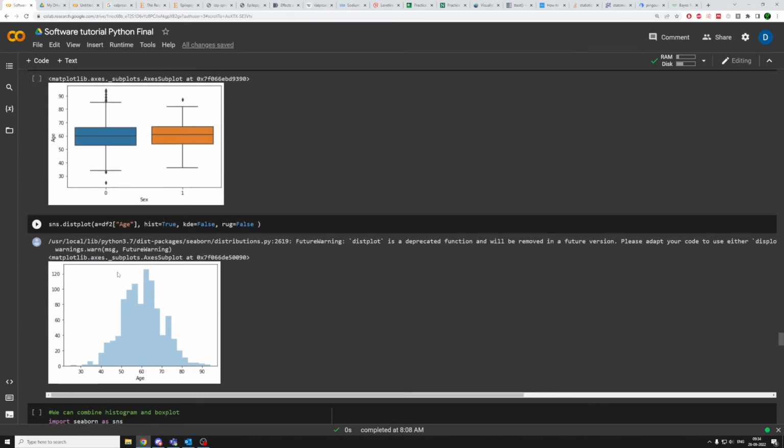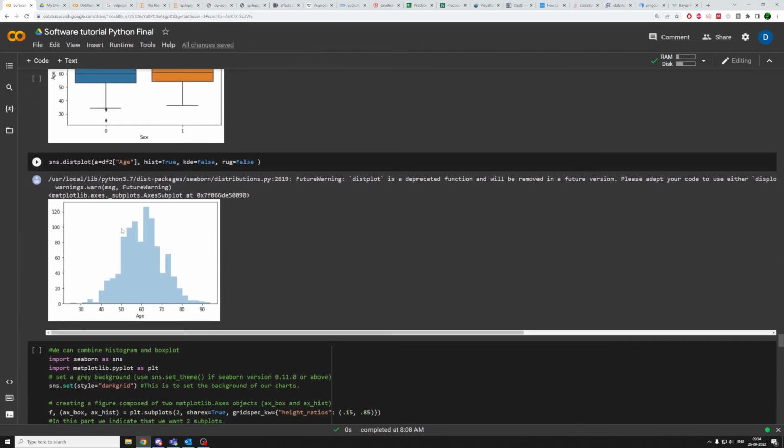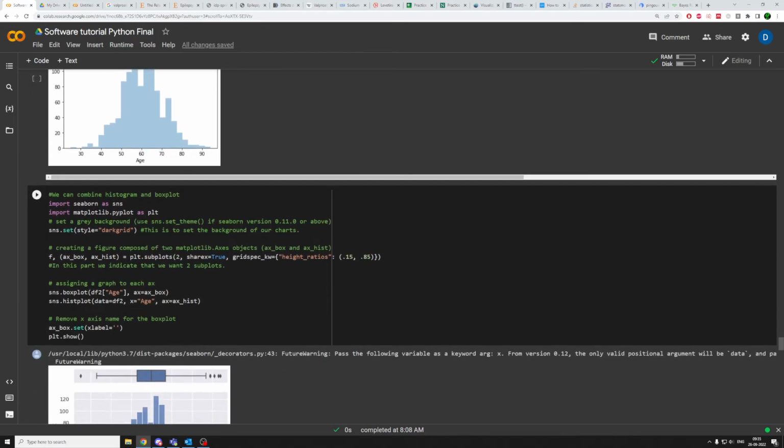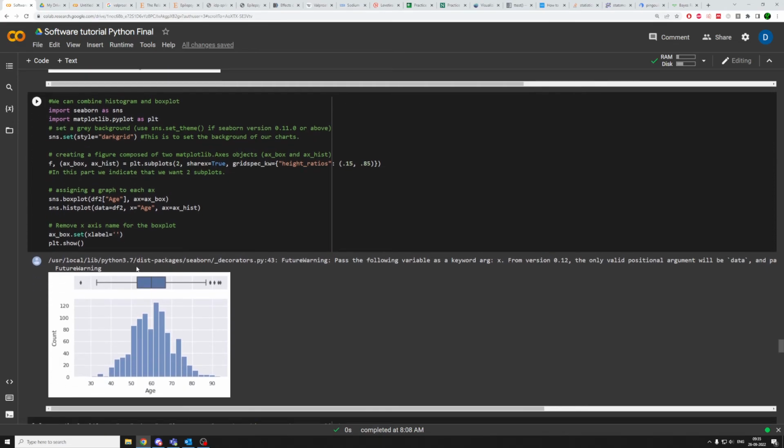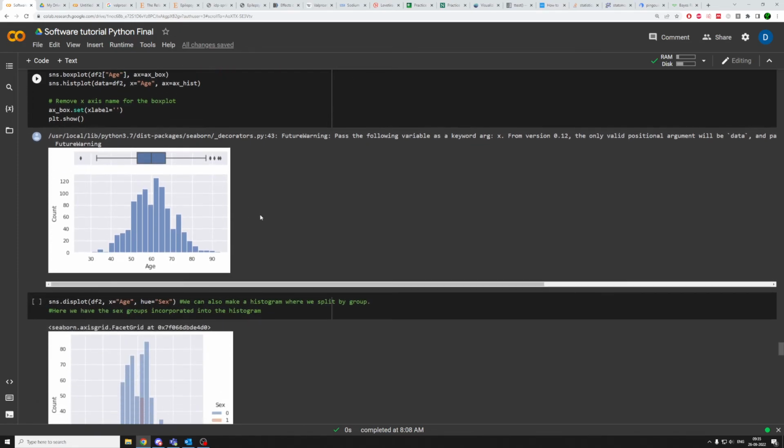You can also do a histogram. First we do a histogram of all the different ages. It looks very normally distributed. Then we can also layer the box plot on top of the histogram. Again, it looks very normally distributed.